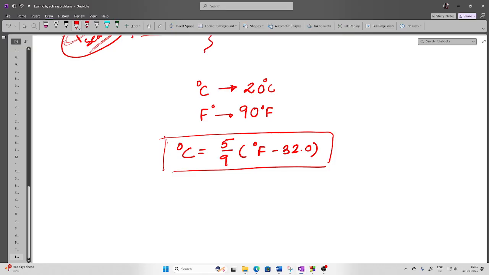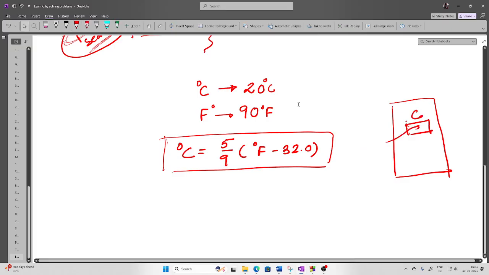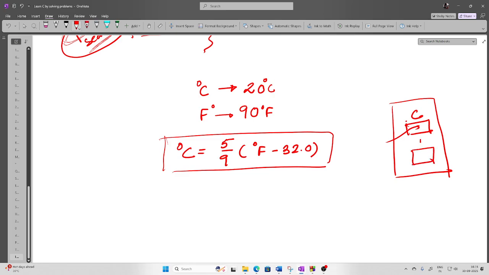Operators always work on operands. So this is a constant operand, this is a variable operand. What are variables? Variables are basically names given to the memory locations where we keep the data inside our system. If this is the memory location, I will call it C, and it will hold degree Celsius data. And if this is the memory location, let's say I call it F, it will hold degree Fahrenheit data.